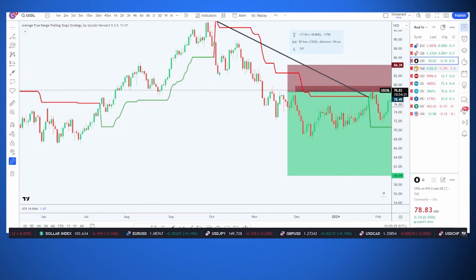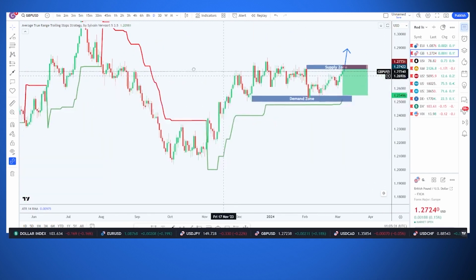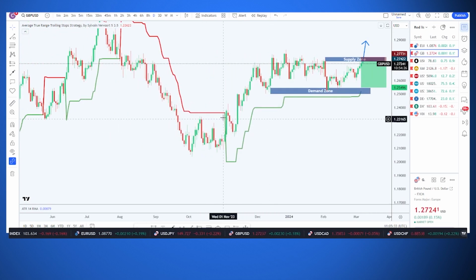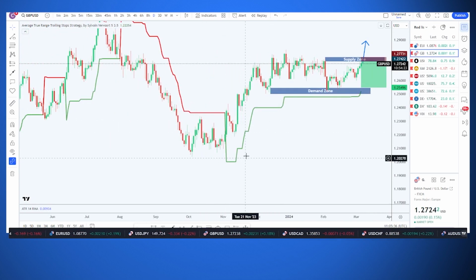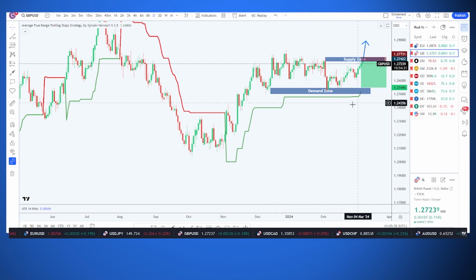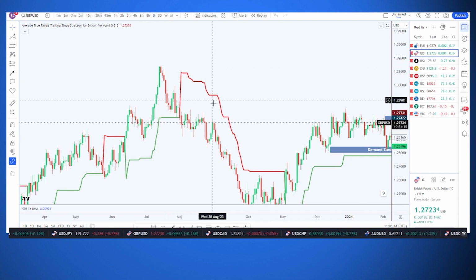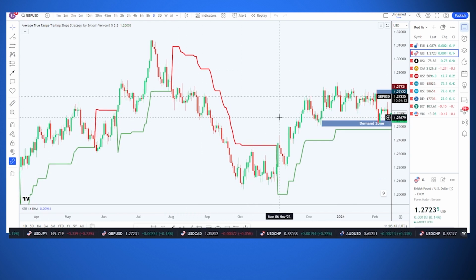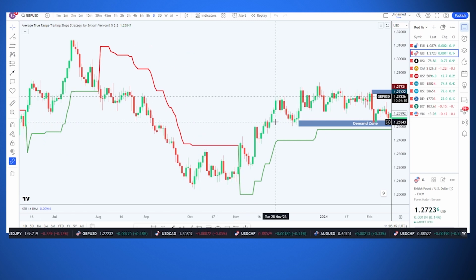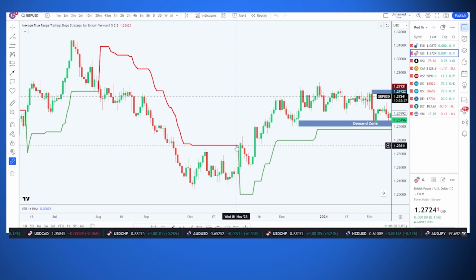Now you can have a look and see it on any of the markets. It will stay on all of your charts no matter what chart you go on. So for example, if you were long on GU here, you put that stop loss and move that stop loss according to this strategy here. Or if you were short, you'd have your stop loss above or on the red line here, and you can just follow that. So no, it doesn't give you the entry, but what it does is it allows you, if you're looking to catch on to a bigger trend, so for example on a daily or a 4-hour or an hourly time frame, or even higher, weekly or monthly, you can actually catch on to huge moves, and you'll only be stopped out once we get that crossover from red to green or green to red.